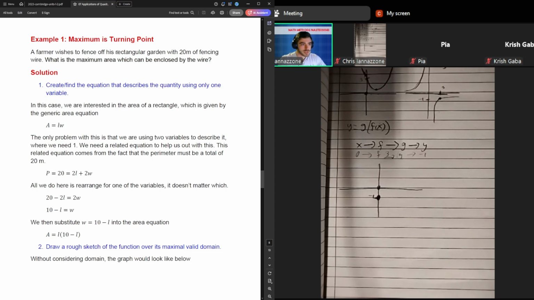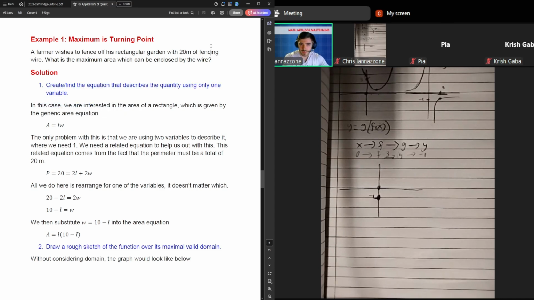Now, the way these always work, whenever you have a rectangle, just a quick pro tip for this one, maximum area is always going to occur when the rectangle is a square. That's just always the case. So if you think about how you distribute your 20 meters of fencing wire, just make it into a square, so 5 by 5. That way you've got 5 across all the side lengths, and then 5 5s are 25. So that's a quick little hack for any of these ones when it's just talking about rectangles and maximizing area.